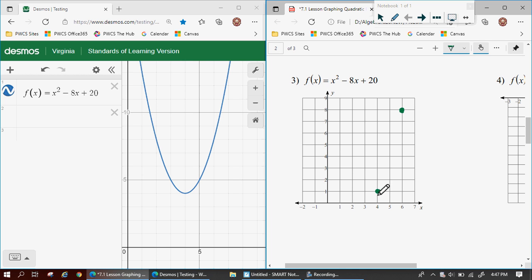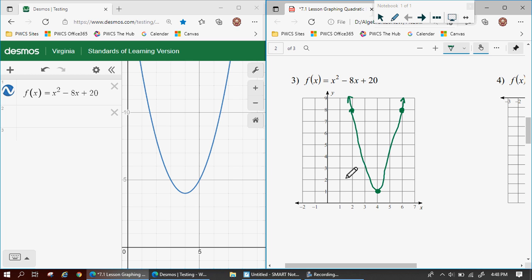And notice I usually pick this point where it curves and then a point on either side so I can try and figure out where the curve goes. So (6, 8), and I'm going to have one at (2, 8). You can see that these are symmetric, so once you find one, you just go to the other side. More on that later. You do the best job you can. You can see mine's not pretty. If yours isn't, that's fine too. Some of yours will be better than mine. If I wasn't doing this on the computer, I might do a little bit better of a job. But there you have it.